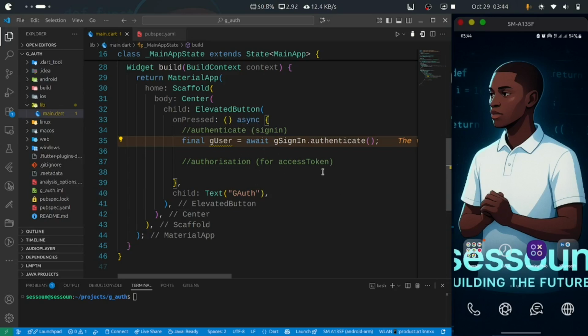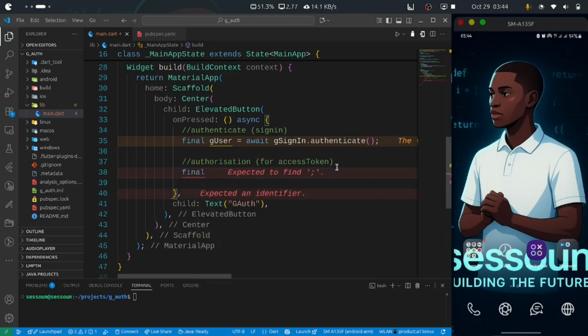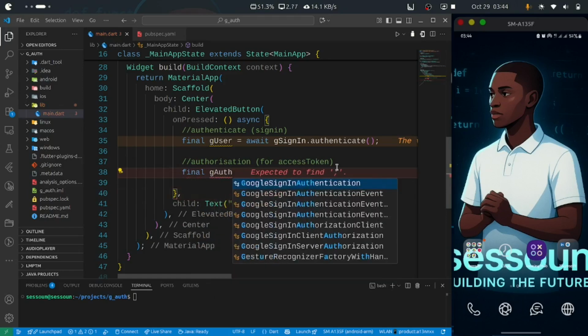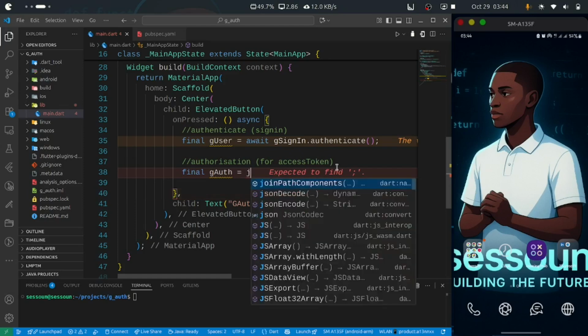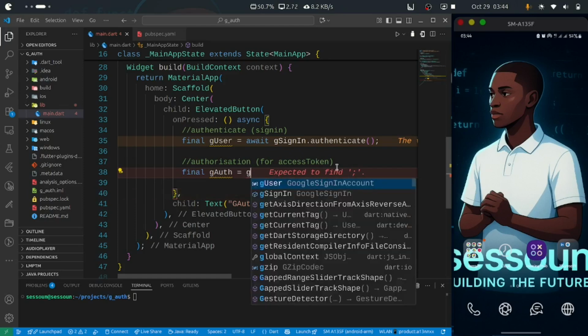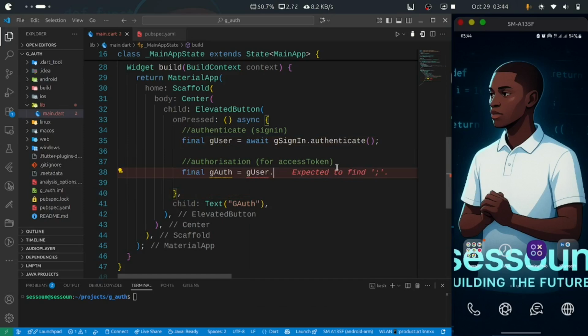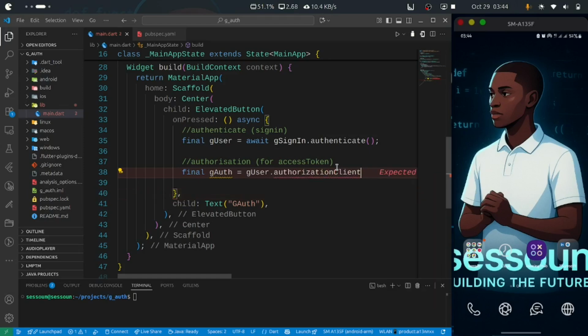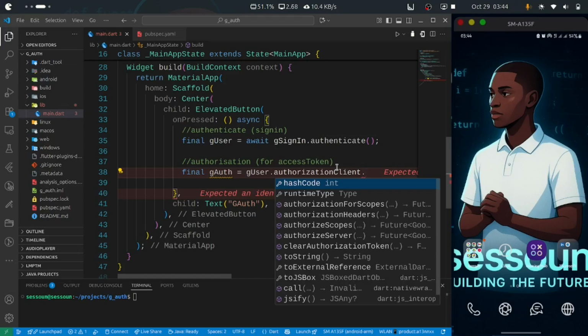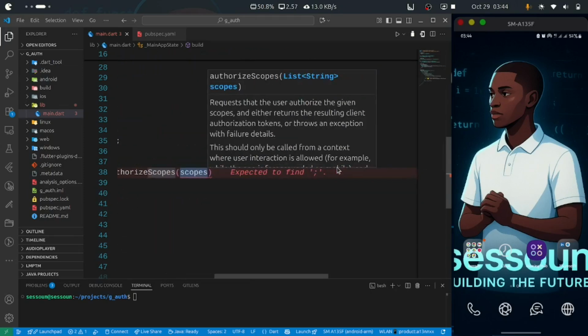Now you come to authorization. For the authorization, we're going to have final gAuth is equal to, you are going to use the gUser. So now the Google user that is signing in should give us authorization, using authorizationClient.authorizeScopes.